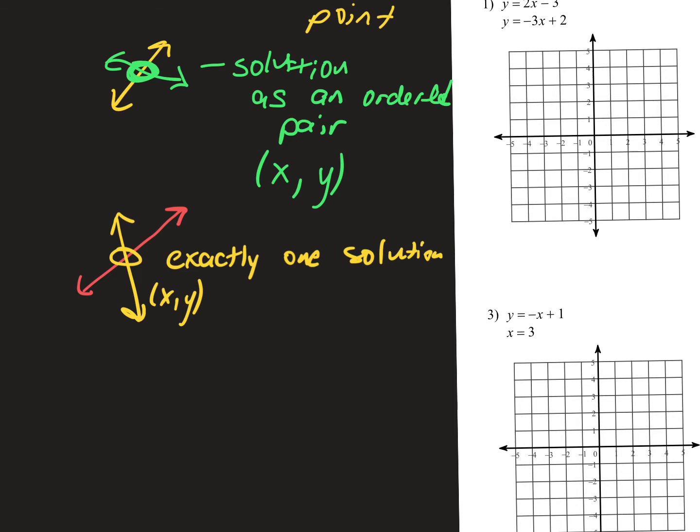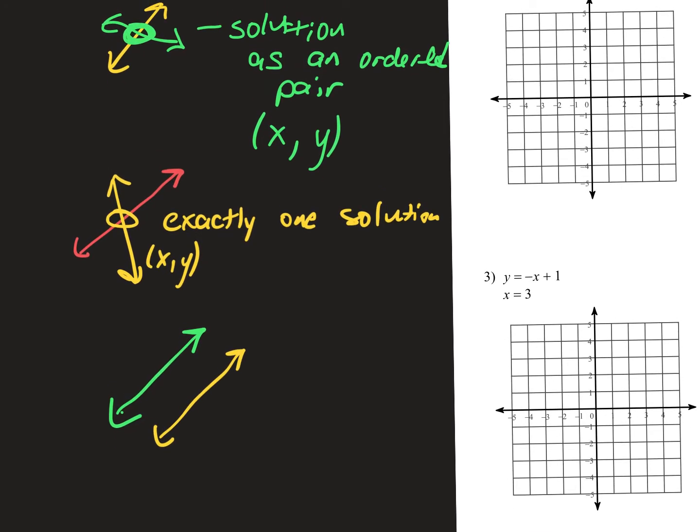You could have a possibility where you graph two lines and they look like this. Do those lines ever touch? If you have two lines that never meet, what would your answer be? Not infinity. Think about it. A solution is where they intersect. There's no solution here. Do these two lines ever touch? No. If you have two parallel lines, your answer would be no solution.